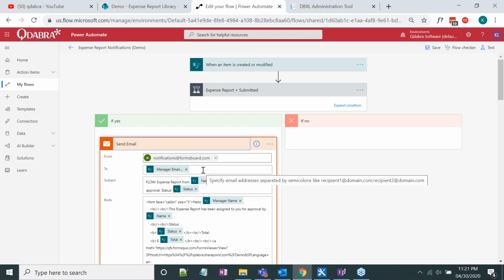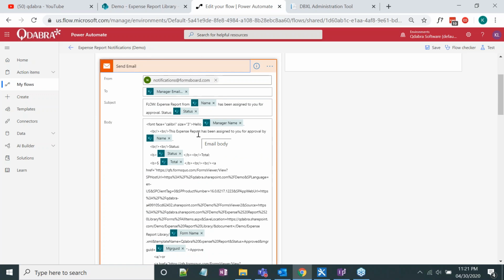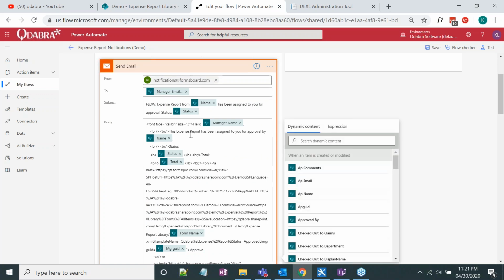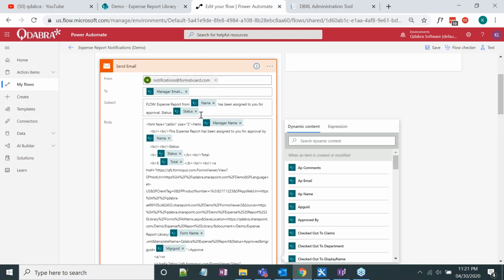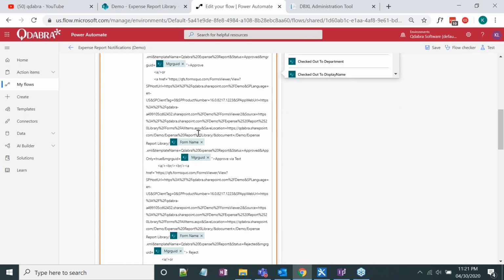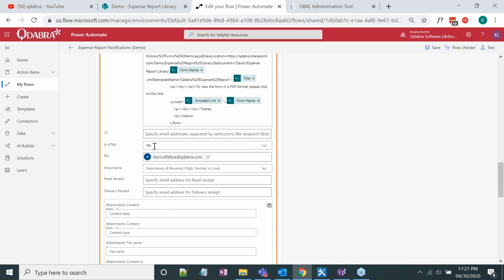Quick question on the other email options. Is the body still this HTML? Is it still as bad in the other options, or is it more WYSIWYG? Well, it depends on the action. Like I guess there are other email actions that don't support HTML. So if we go to the advanced options here, you're going to see that there's a field called is HTML.